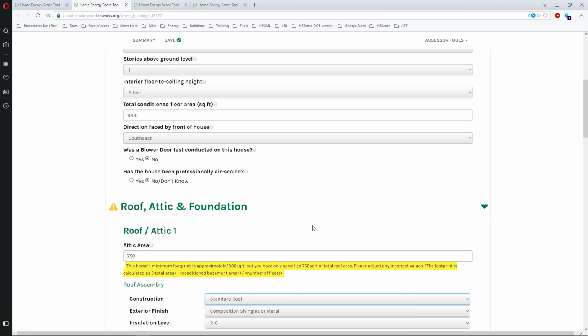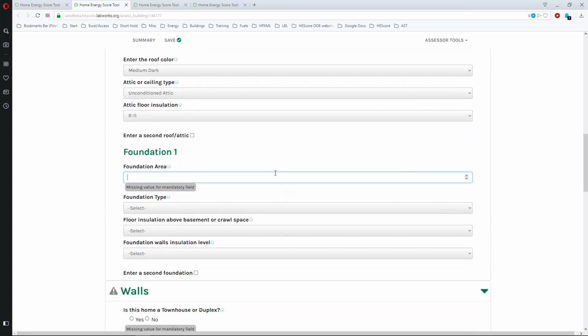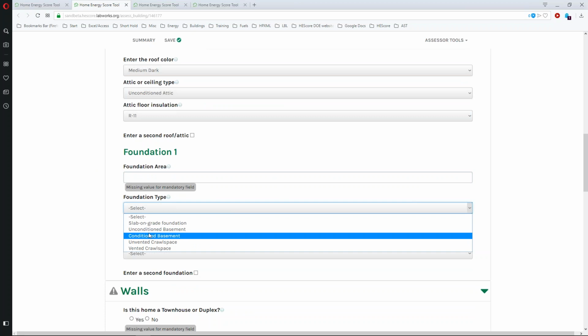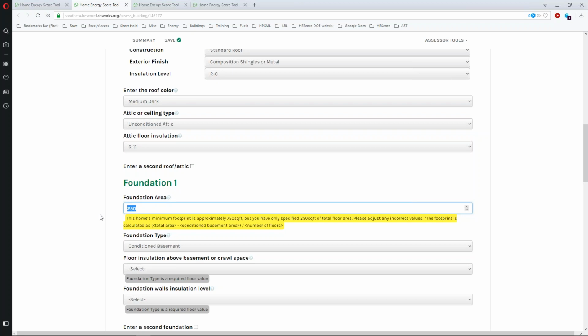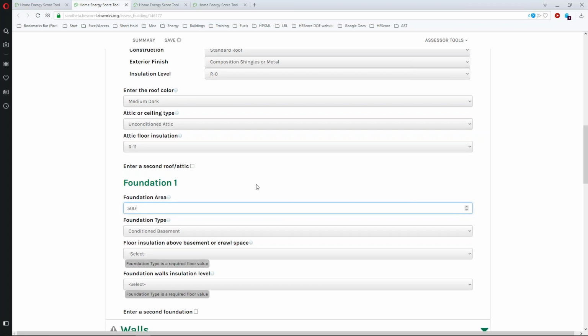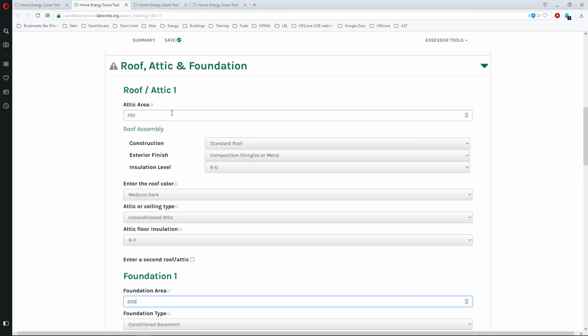Now, in this case, if I were to go in and tell it that I had a conditioned basement, we're going to do the basement first before we do the square footage. And then I tell it that that's 250 square feet. Sorry about that, 500 square feet. Then it's not going to have a problem with this number anymore.